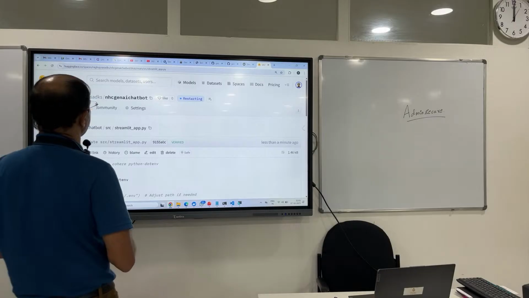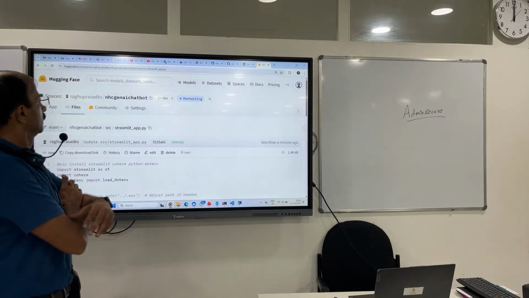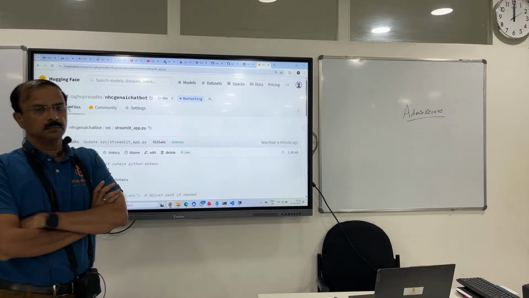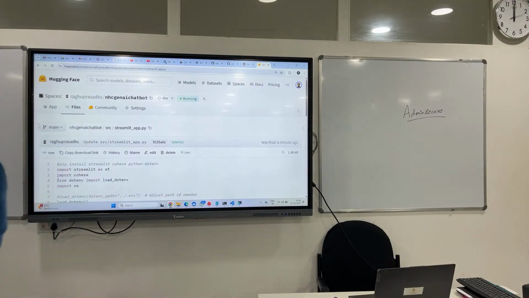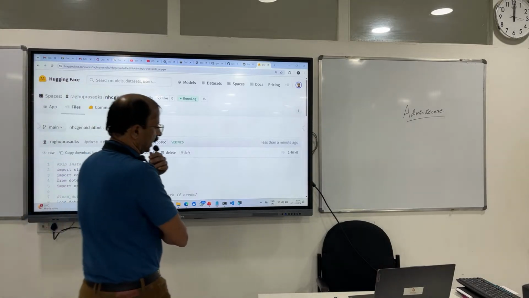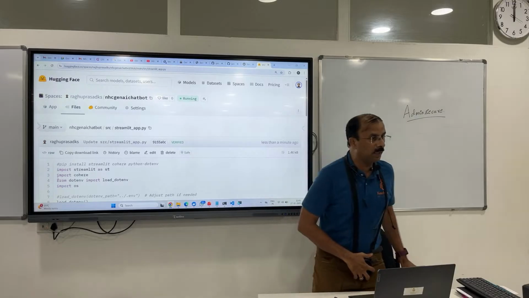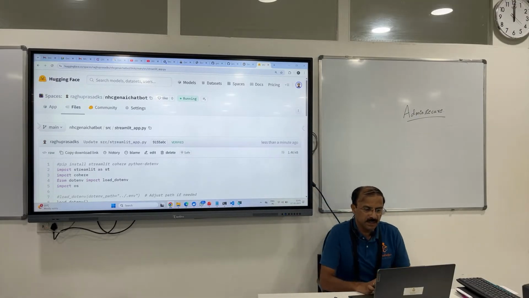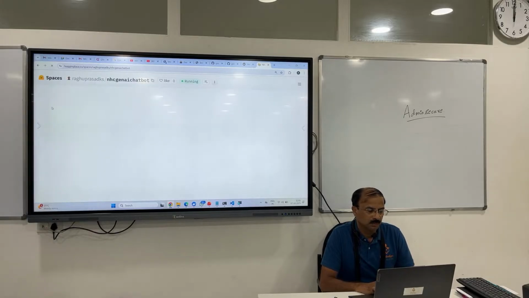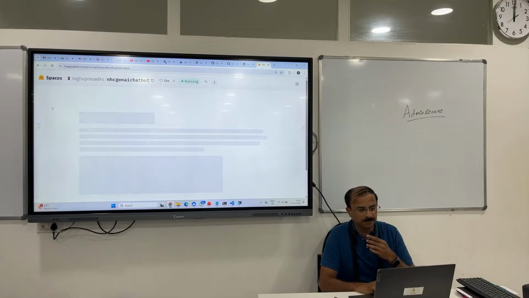See, it is restarting. Let us see. Running. Okay, let us see whether I am getting the application, or if there is an error, maybe you missed something. Let me see this running. When you say running, you have to go to the app. See, you have to select the app. You have to click on the app.